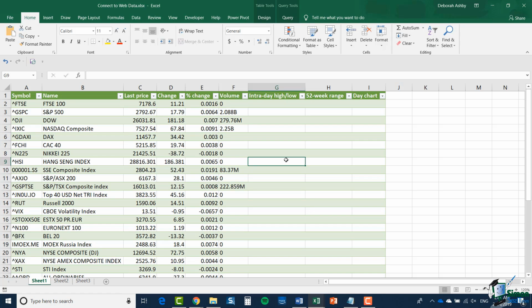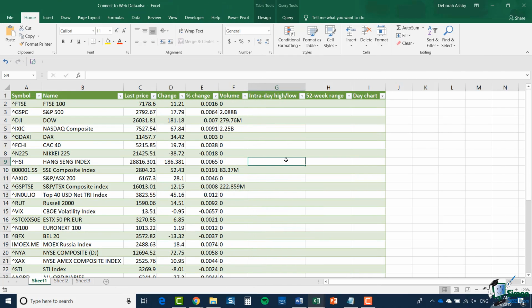Something that you do need to be a little bit wary of is that if you have a slow or intermittent or indeed expensive internet connection, you do need to be a bit wary of importing large complex data feeds. The slowness or expense of your internet connection can sometimes make it an impractical proposition. I've seen situations where somebody has tried to get large volumes of data from the web updated every minute or two, and it's basically ground their internet connection to a halt. So you do need to tailor your use of this feature according to the quality of your internet connection.